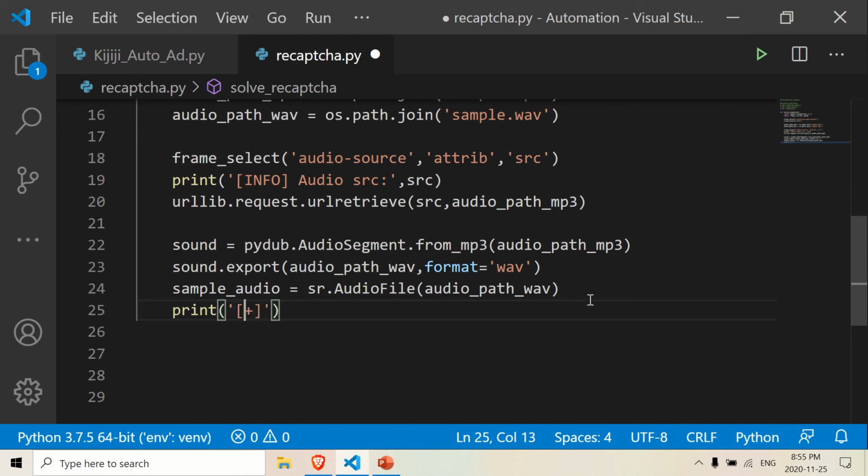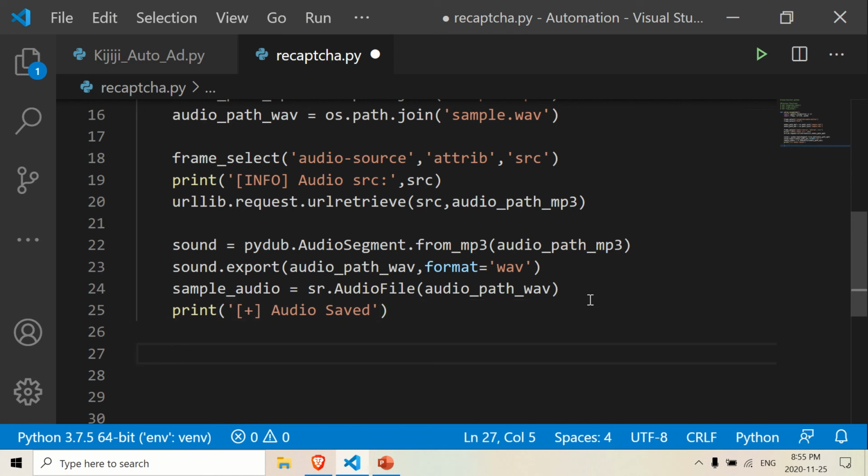I'm using just a plus sign saying that this has been done. So audio saved. Or actually, you don't even need to show where audio is, you just say the audio is saved. So everything has gone correct if you get up to this point and you see a print function audio saved.